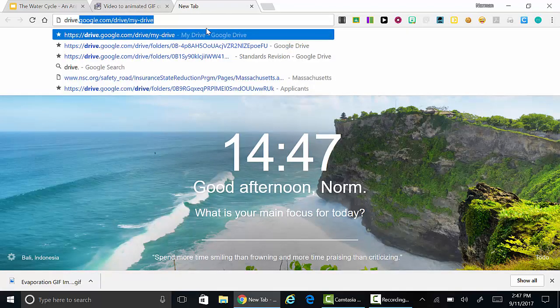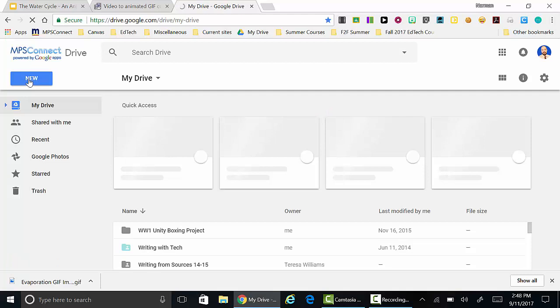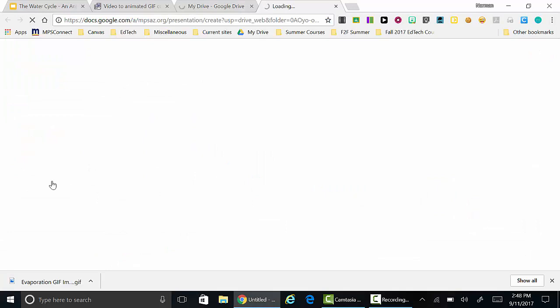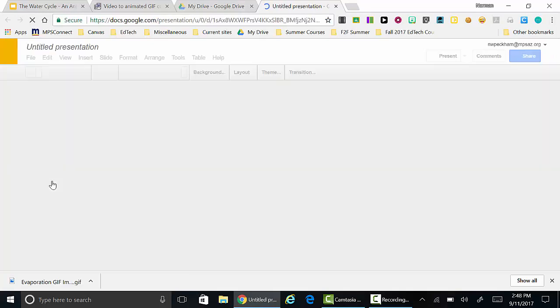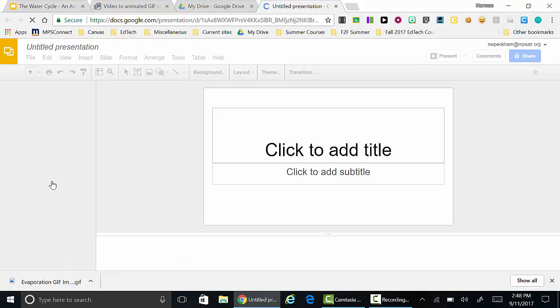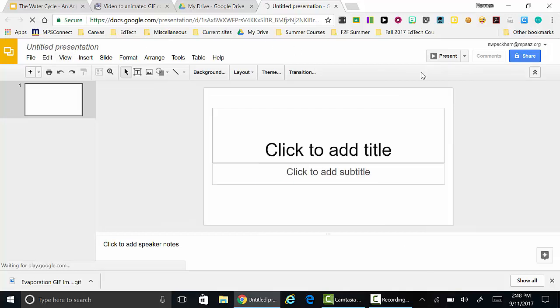So what we're going to do is open Google Drive and create a new Google Slideshow presentation. So we press the New button, then we select Google Slides. And the nice thing about Google Slides is that animated GIFs do render within the slide naturally. They loop, they don't remain a static image. Okay, and then we will X out the themes here. We'll give it a new name, just call it Sample GIF Presentation.